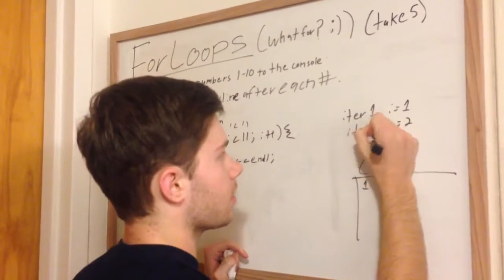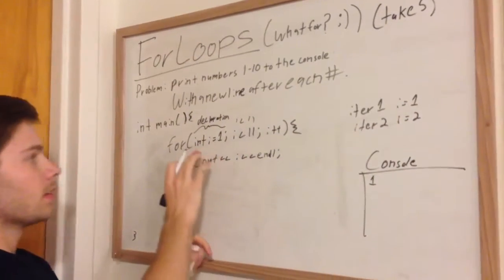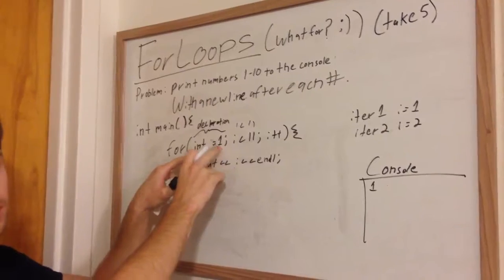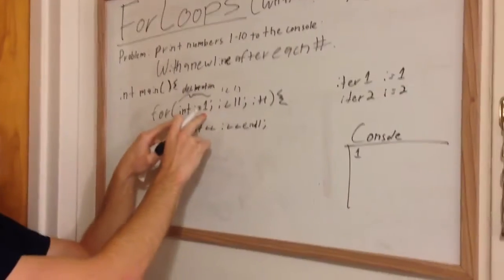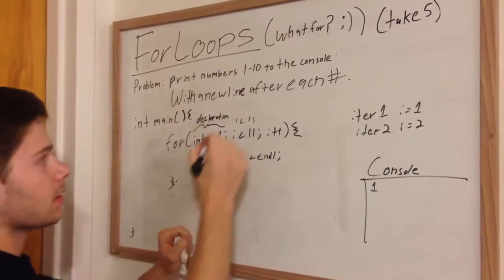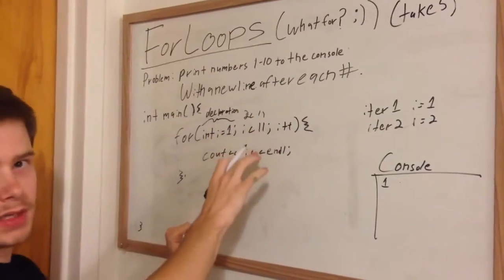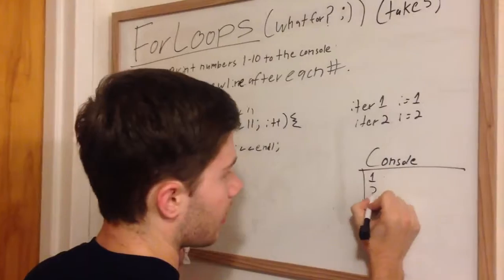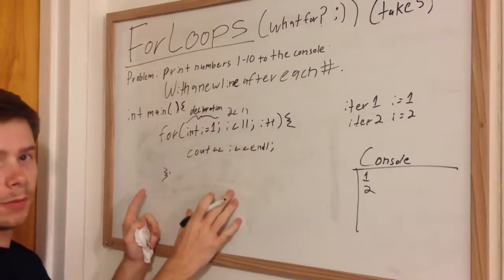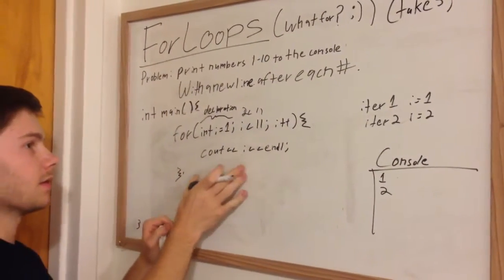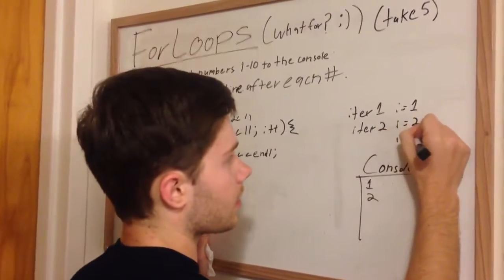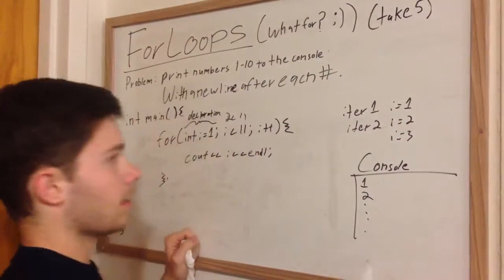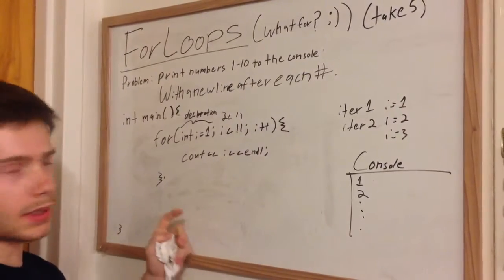So this is iteration 2. So we skip this part because the declaration will only execute in the first iteration, because we're declaring a local variable here. So now 2 is still less than 11, so we'll go through and execute the code again and print 2 to the console. And then we'll add 1 after this code is executed. And then we'll get to 3, I equals 3. And this will go on until we get to the last iteration when I will be equal to 10.